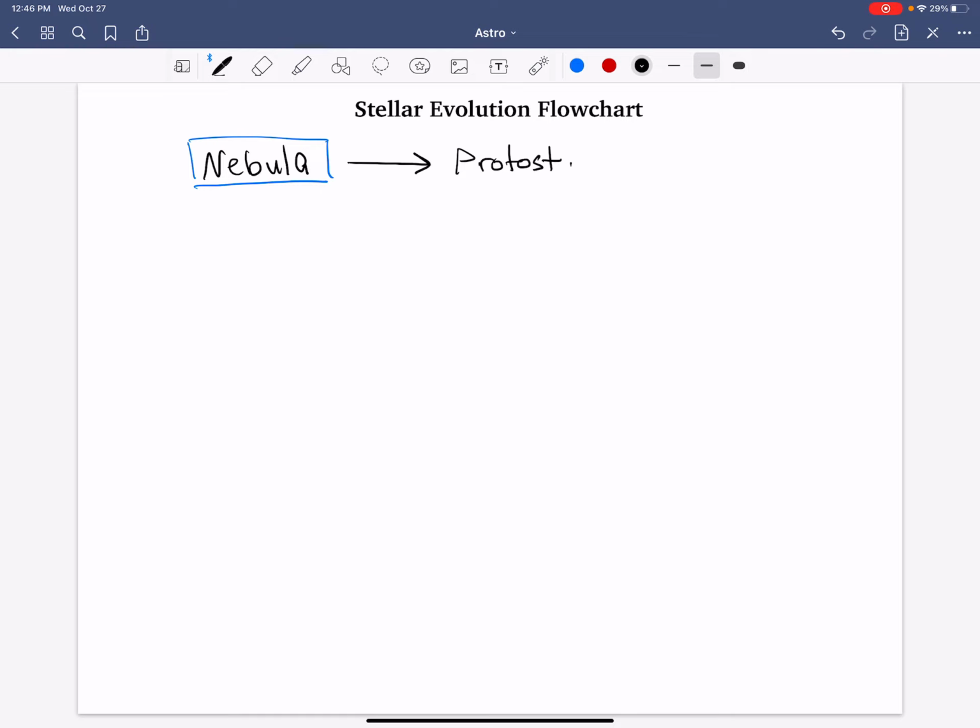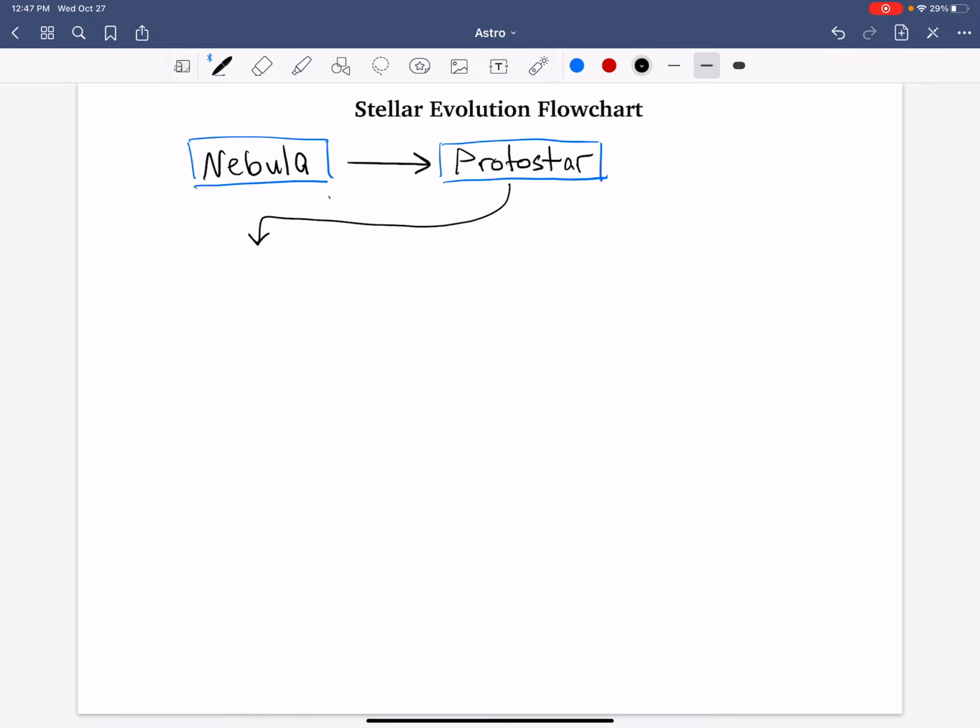And so as the nebula contracts, it gets denser and denser and hotter, and then eventually a protostar forms at the center of it, or at least at the center of the densest pockets of it. And if you wait even longer, the protostar continues to contract and heat up until its core gets hot enough to begin nuclear fusion, right? So the protostar then becomes, well, a main sequence star. So I'm going to now split it off into over here.